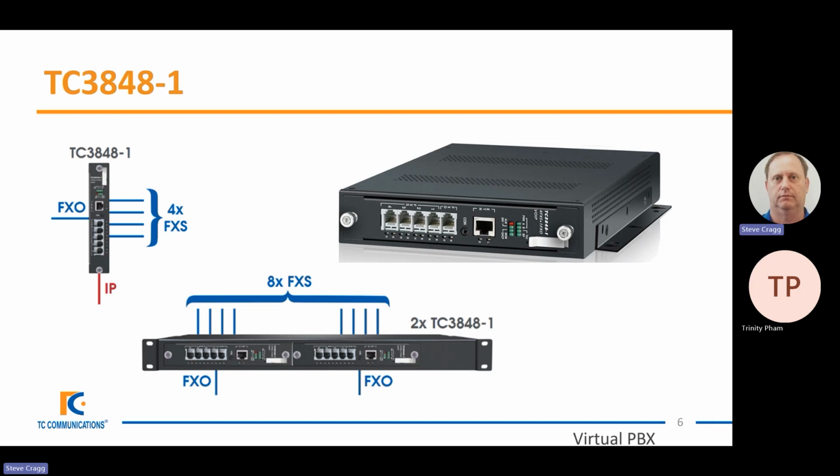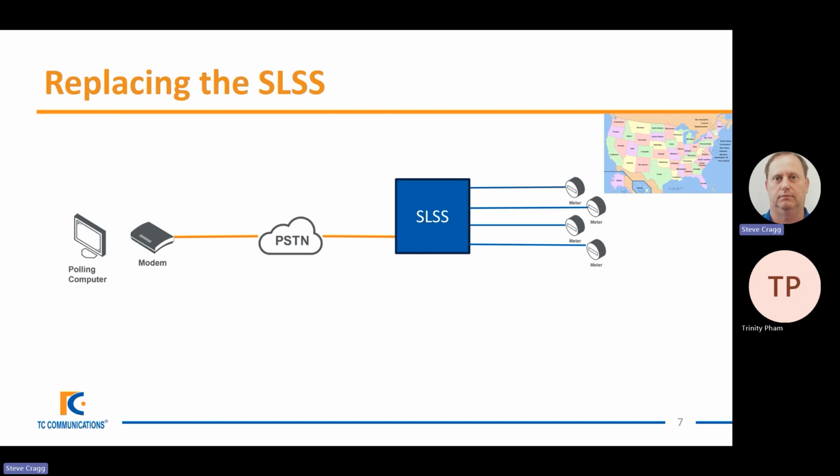Now you'll see that it does have, in that case, 2 FXO ports. You can use both. However, most customers simply use a single phone line into one of the cards, and then from that phone line you can connect to all of the FXS ports. And I'll show you how that's done.